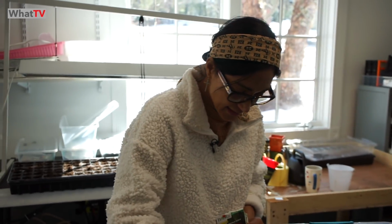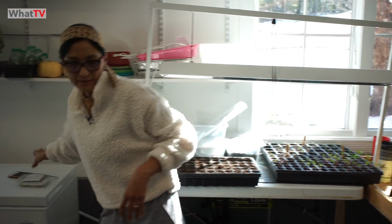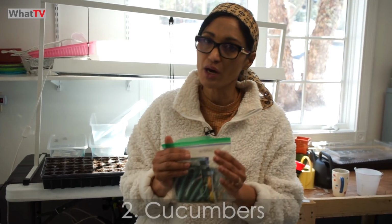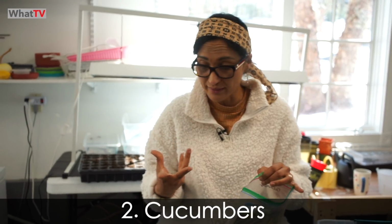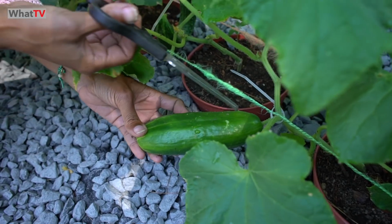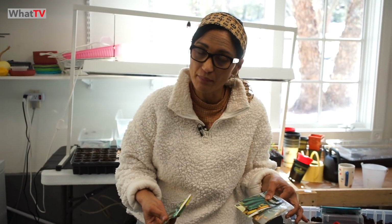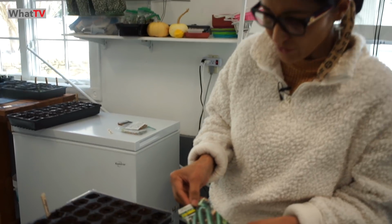And the second seed we're going to plant is, let's go with this one, cucumbers. Cucumber is juicy, fresh, and nice and cool in the summertime. And I had so much harvest. Always you go in there the next day, you're picking. And the more you pick with cucumber, the more they grow, and the more harvest you have. Okay, let me see what I have got here. So here I have the green dragon.